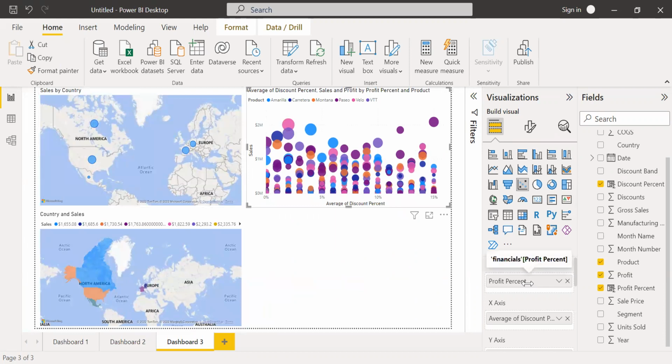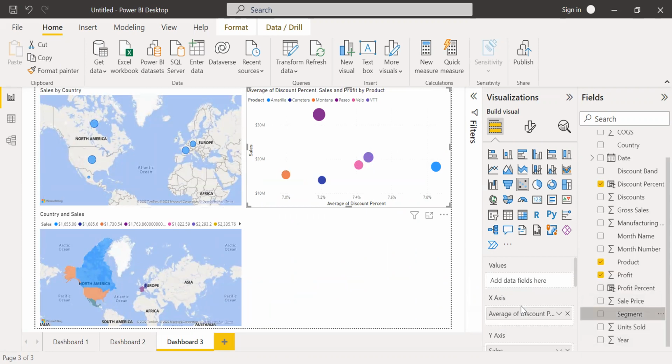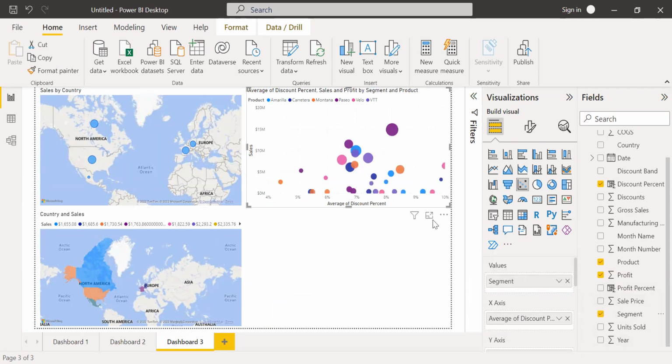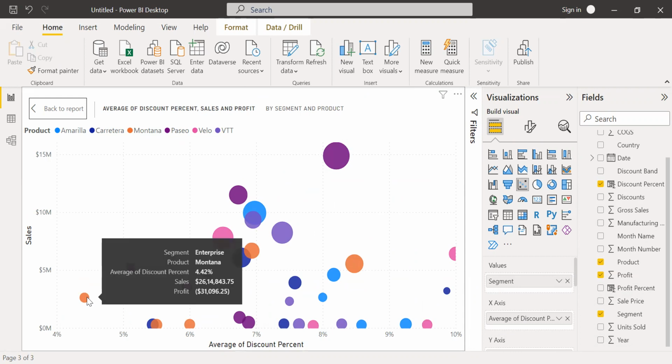So each of these points is actually a specific segment. So for the enterprise segment, product Montana, my discount is the lowest.